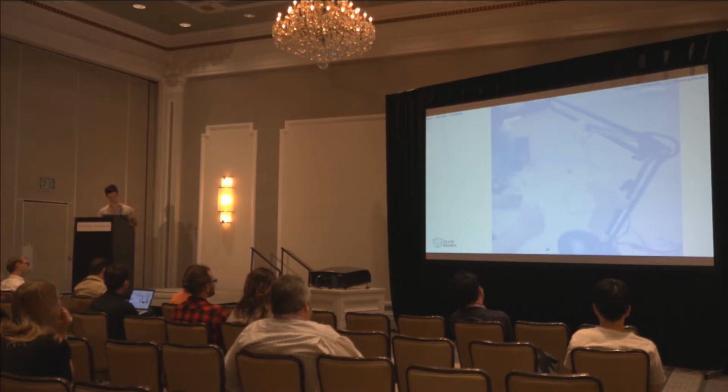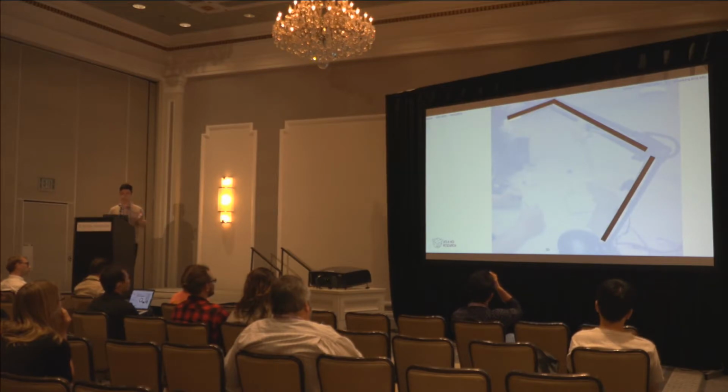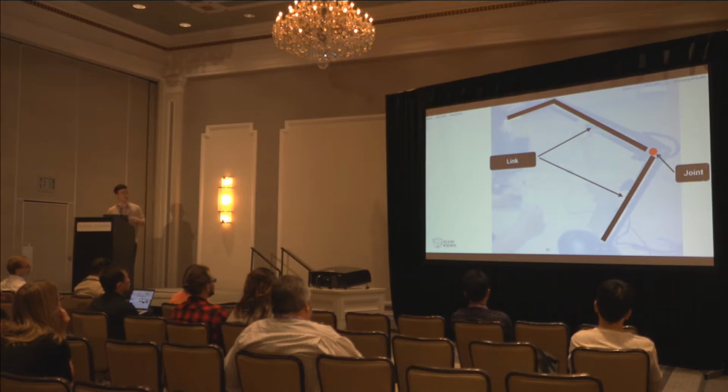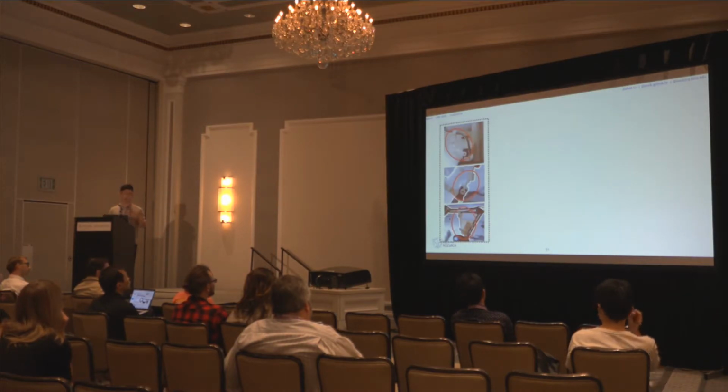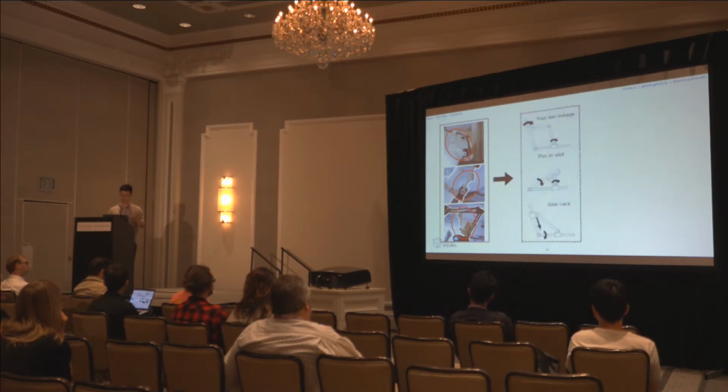Let's take the lamp as an example. These two parts are the links, and the pivot is the joint. Since the link is moving in rotary motion around the joint, it is a revolute joint. Robiot provides a library of different mechanisms to suit different types of joints and different space conditions. From top down: 4-bar linkage, pin slot, and gear rack.